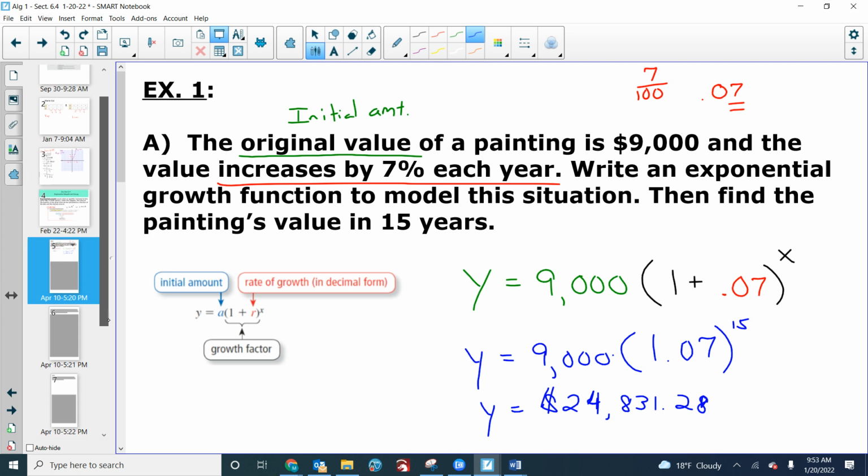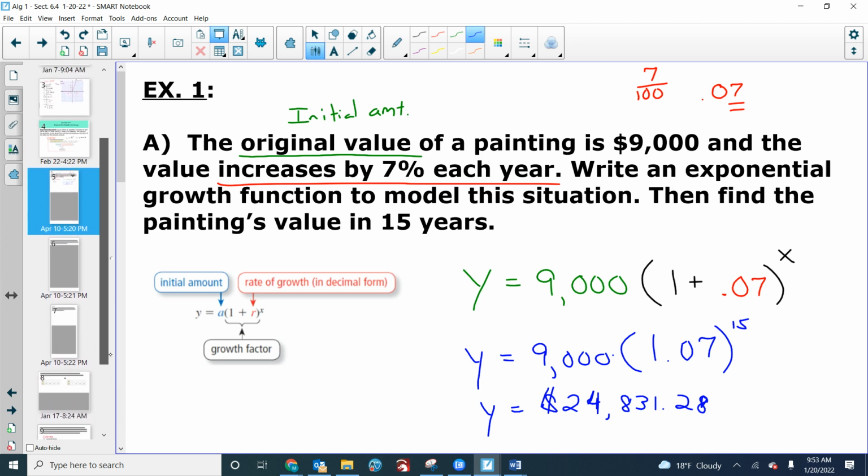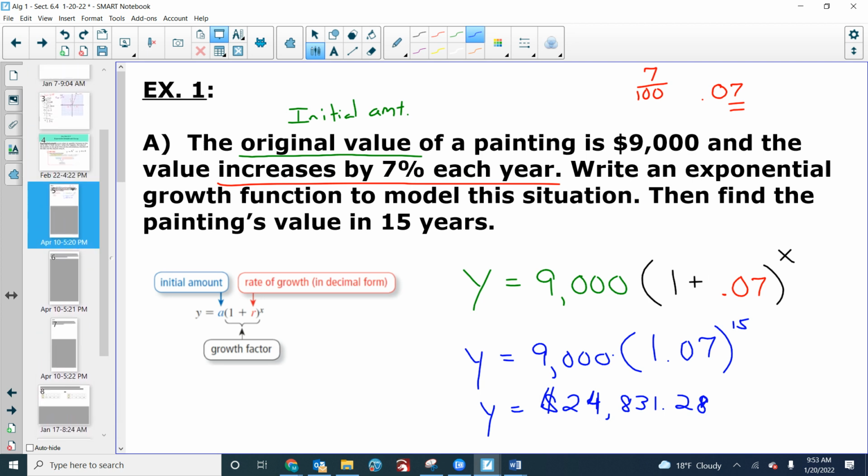My goal as a teacher is to kind of teach you the application of this. That's kind of why it's cool. Just like the virus spread, the money is spreading. After the first year, it's gained 7%. So now it's not $9,000, now it's $9,630. And then after 2 years, $9,630 gains 7%, and then that amount gains 7%. Do you see how that 7% gets compounded on a bigger number each time? It's spreading in the same way.